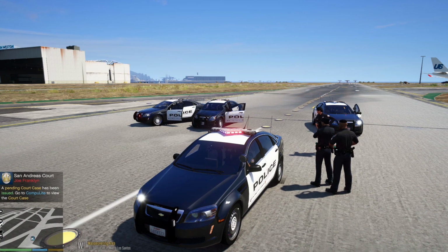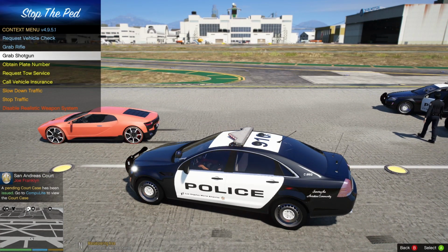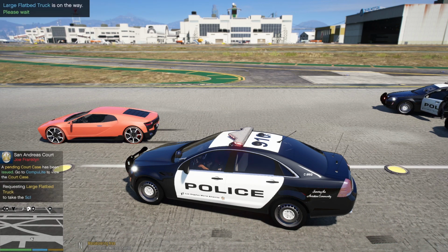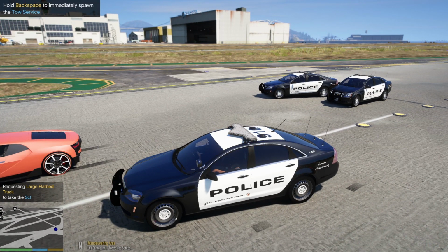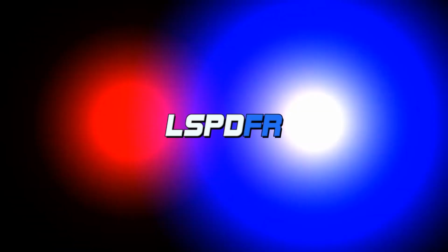Alright, let's go ahead and dismiss everybody. And we'll go ahead and get a tow truck out for this. Going flatbed. Flatbed, assistance required at Los Santos International. All right, guys, so that's code 4. We're gonna go ahead and head back to the station till we wait for another call.